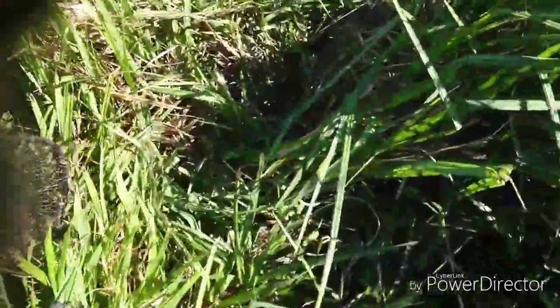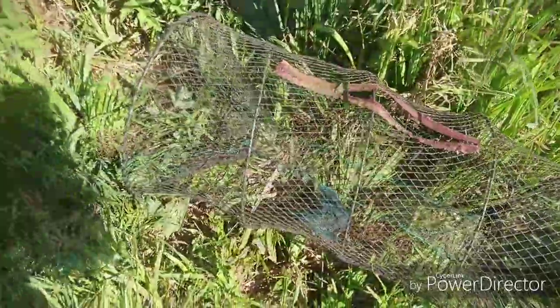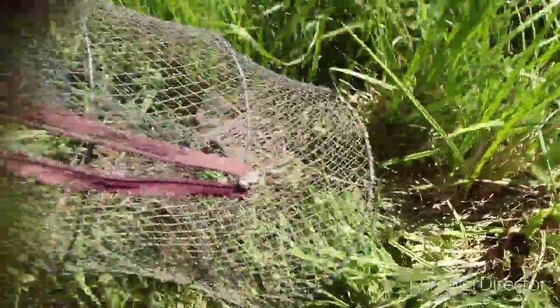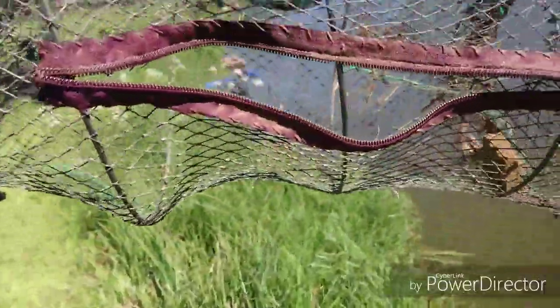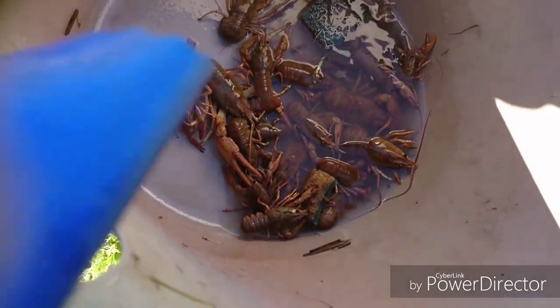Okay guys, trap four — and there's zero in trap four for the bacon. Next trap, again nothing in this one. The bacon's still in the trap. There's a little one underneath there but it's dead — those two are dead. Got two in that one, two little diddy ones. That's the haul so far from those two traps — not too bad, but let's crack on as quick as we can.